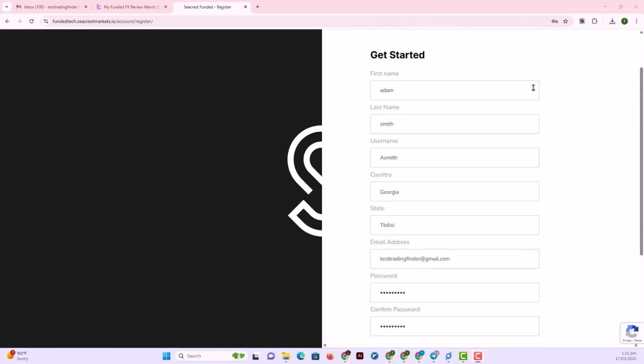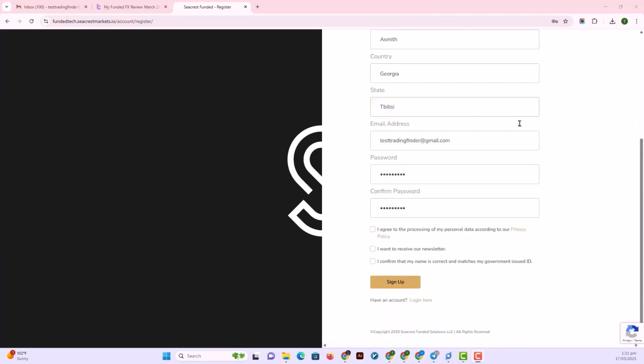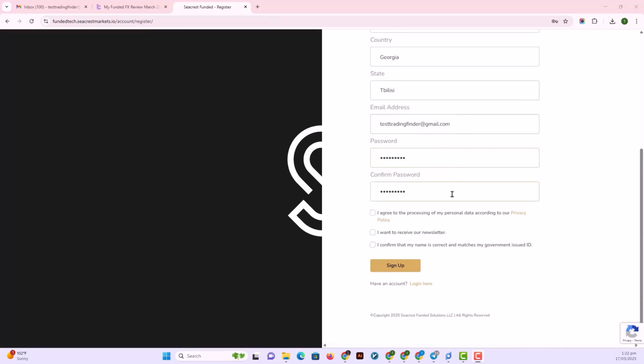After entering the information related to opening the account, the email address, your password, which includes uppercase letters, lowercase letters, numbers, and symbols. Click on these three options to declare that you have accepted all the terms and conditions related to this account and that you wish to receive daily updates via your email address. You also confirm that you have entered your name and surname correctly. And finally, click on the Sign Up option.